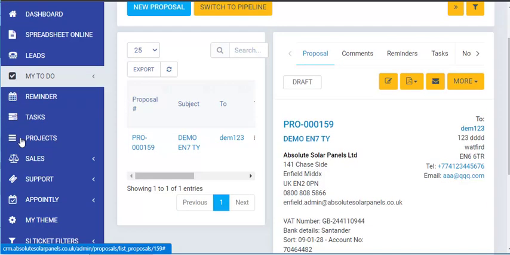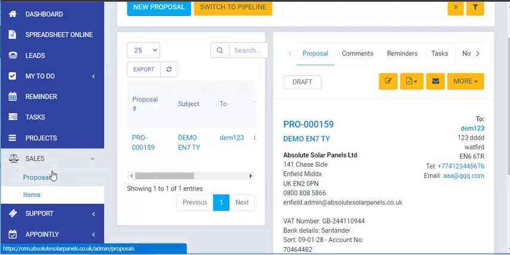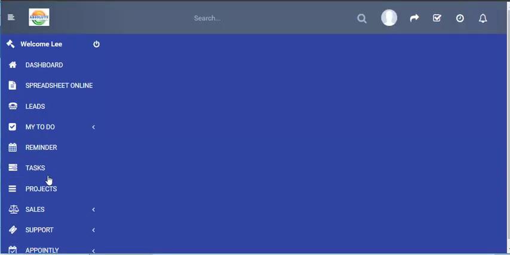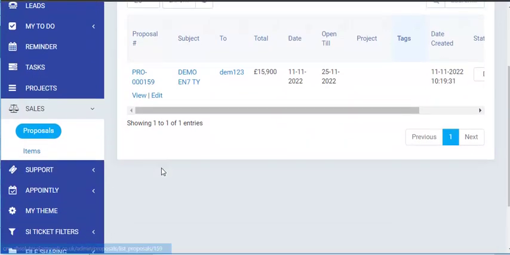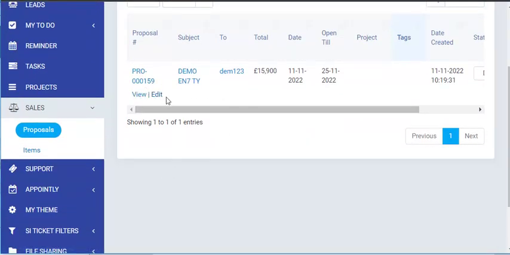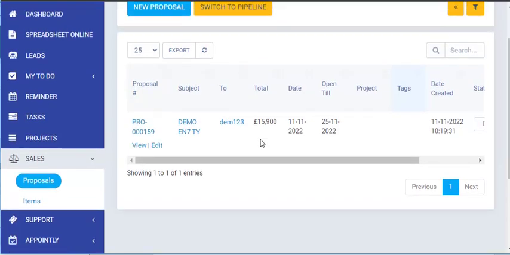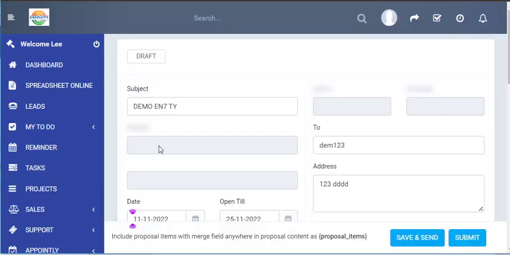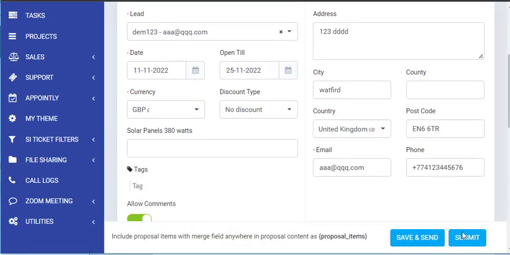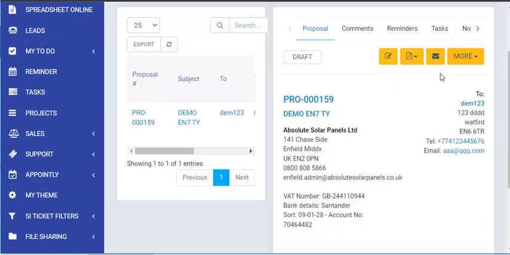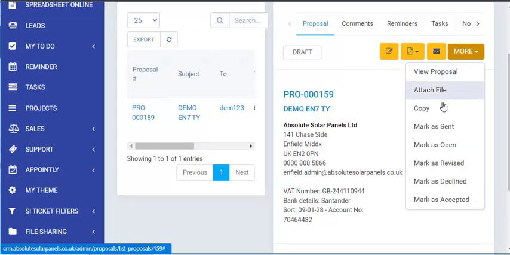After you have done that, all you have to do is go to sales, go to proposals, and you will see the proposals that have come up that will all be yours, and you can go in here and you can make changes. What you must not do, definitely must not do, when you have a proposal and you go through the system, is go to copy this proposal, because it will keep the same proposal number with a different name, and that will just screw everything up. So each time you must make a new proposal.